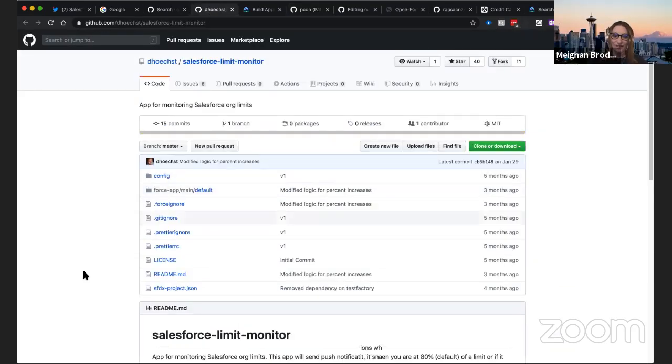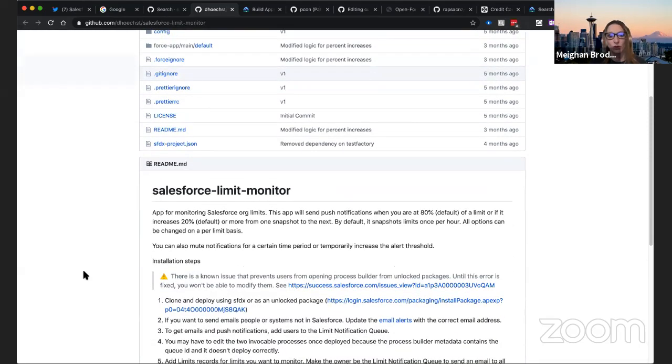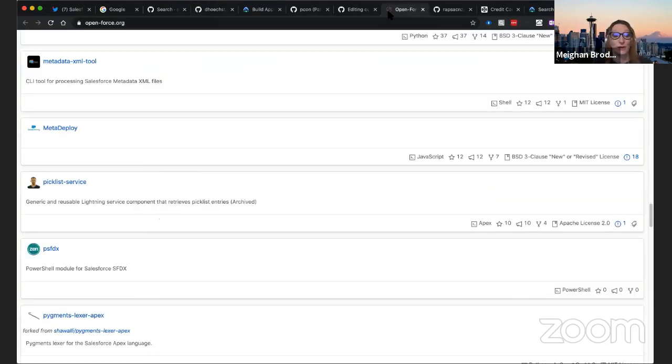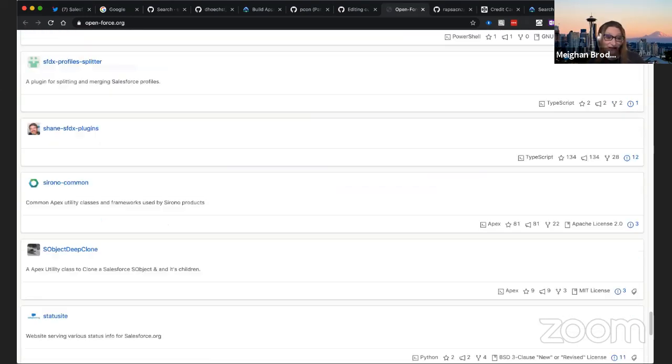We also have the Salesforce Limit Monitor. Totally worth checking out. Probably the first one that was recommended to me on which apps to check out. Again, another Ohana project. There is tons of stuff out there that needs to be shared and learned about that is from Ohana by Ohana. All of this stuff is totally worth checking out, spending some time on. Not to mention, there are all the Salesforce Labs repos. And like I said, OpenForce must have come up so many times. Take a look at all of these. Just looking at these, tons of stuff.